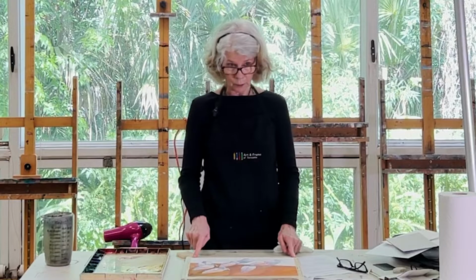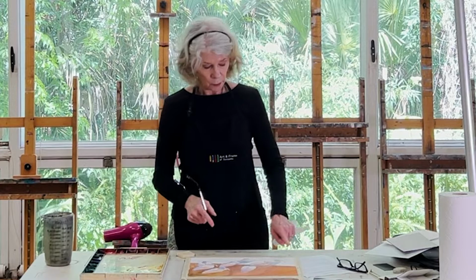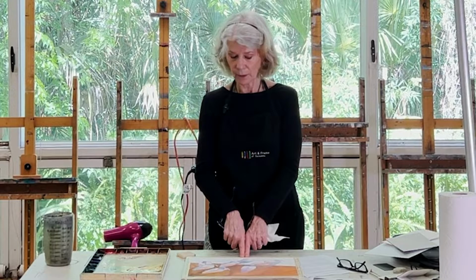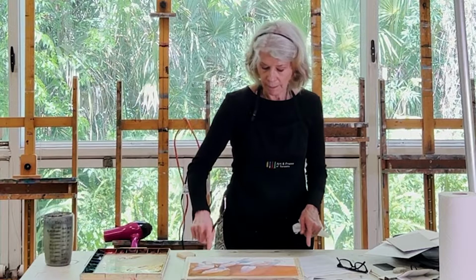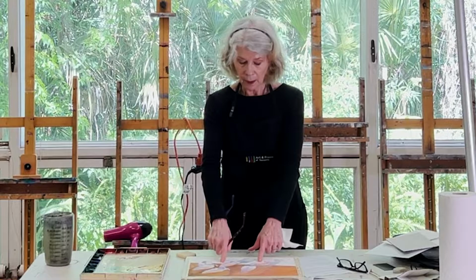Okay, so if I want to shift from aqua to indigo, aqua is going to be phthalo blue and phthalo green. Indigo is going to be phthalo blue and alizarin crimson. So I've got blue and I've got blue, I've got green and I've got red. If I put the two of those together, I'm going to have gray in the center because I'm going to have red and green. I don't want that. So, just like I had a little buffer around the birds, I have to have a little transition area here in the water also. So if blue is the common color in both indigo and aqua, I need a band of blue to transition it. All right.